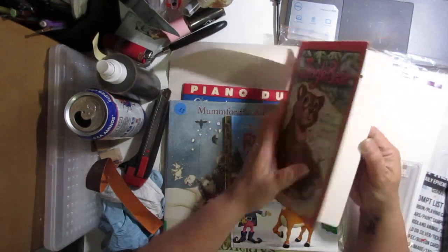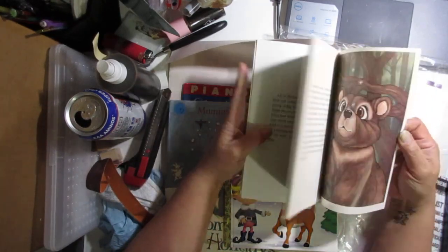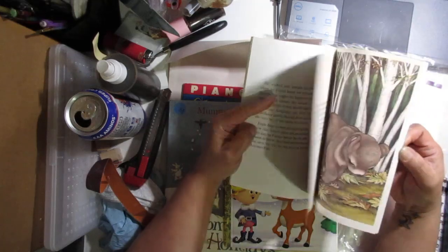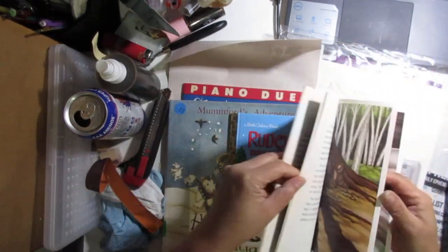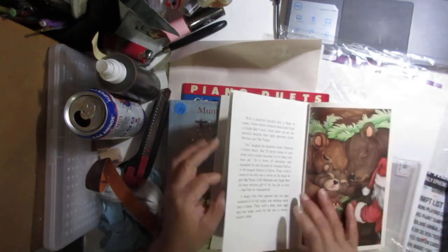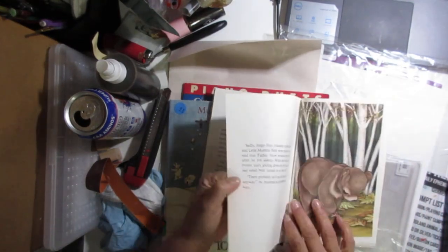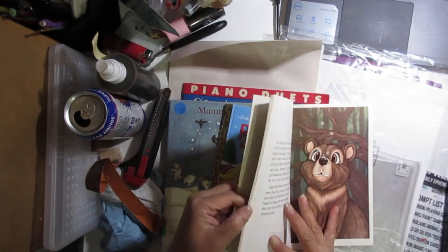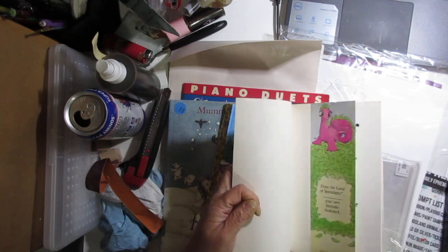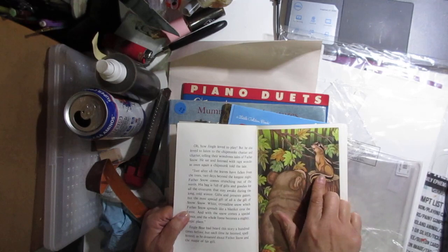And then there's Jingle Bear — it's very shiny. Towards the end there's not very many Christmassy pictures, other than the one with the animals. I can cut that out. It's not going to be a page, I don't think, but it could be part of the ephemera. There's only like two animals in it.